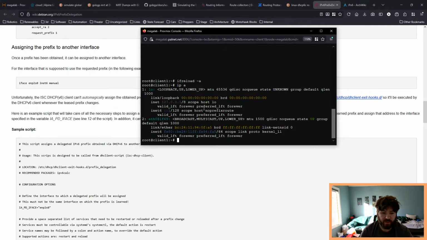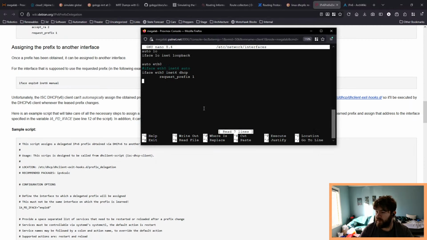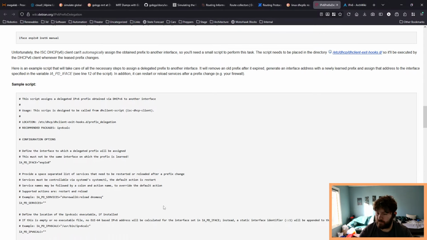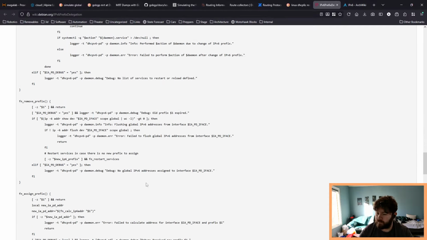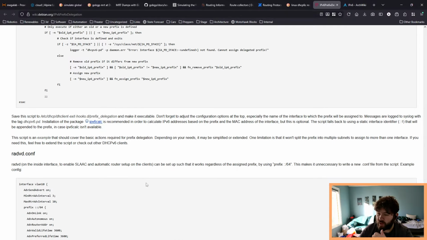Taking a bit of a detour here to set up the HTTP client. Oh, this is way more complicated than I was hoping for.